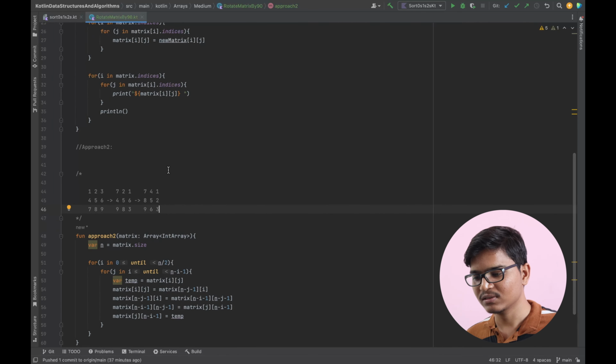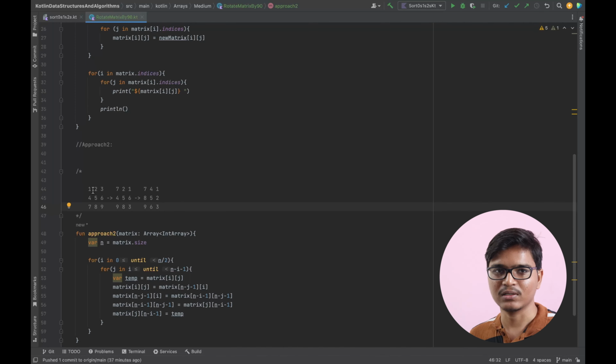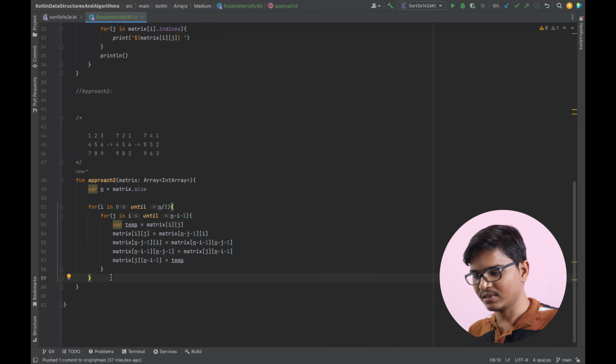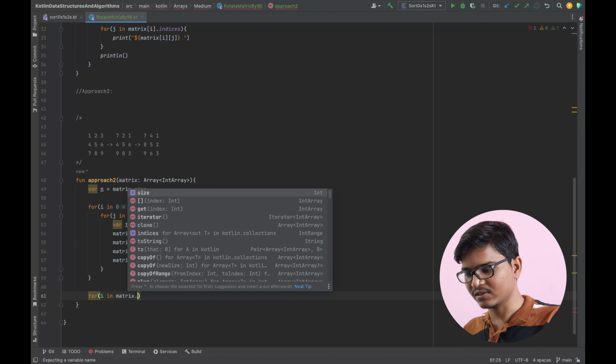Okay, so to spirally swap the elements at each traversal, this is how we are supposed to write. Fine, and I will write the two loops to just print the above matrix transform.